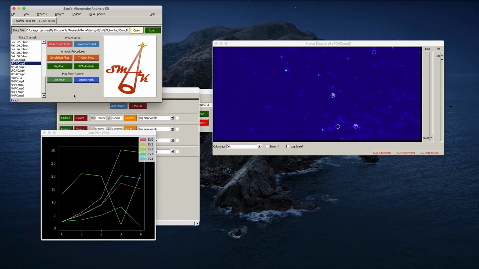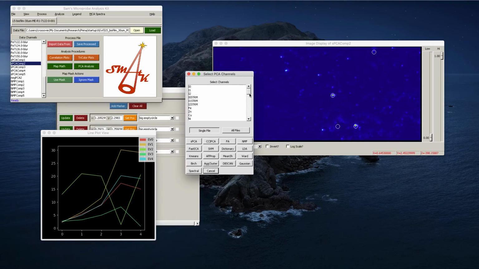So the last type of statistical tool that we'll give an example of is K-means clustering. Again, we're going to go back to PCA, select our channels, and now hit K-means.